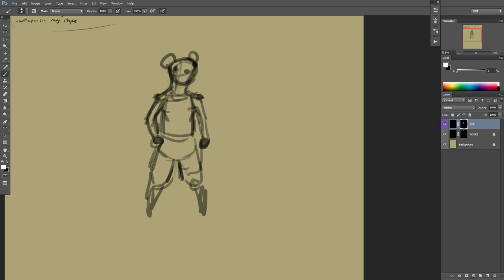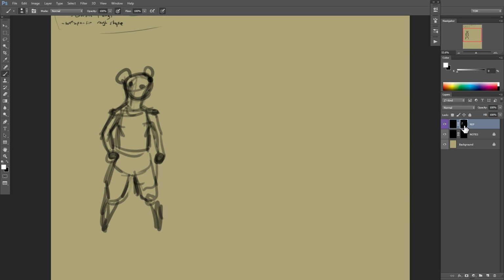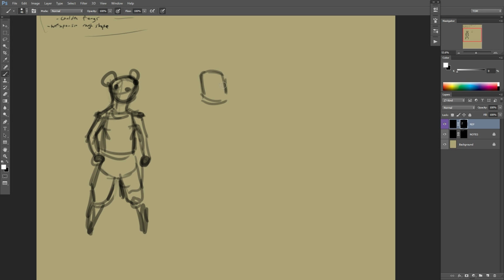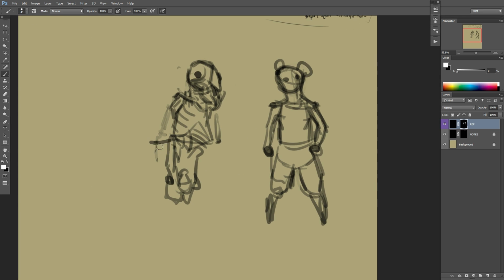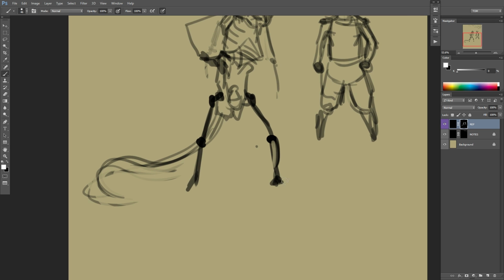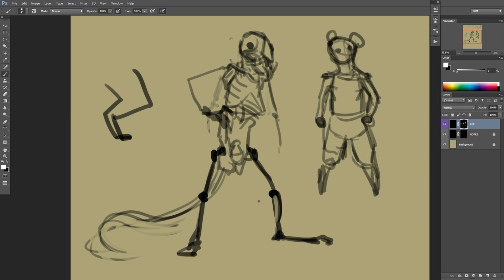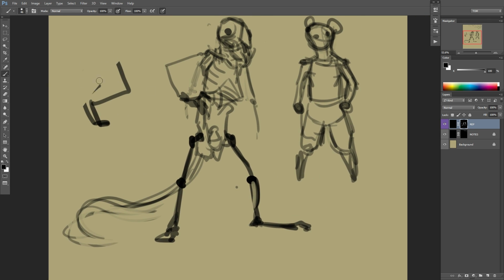Now this guy right now is built more or less just like a human but with a stupid looking rat head. I'm going to not do that. Okay, so rats have big skulls. Now, a lot of the rat reference that I've been seeing has the feet being completely flat on the ground. I think the term is plantigrade, but I could be wrong. Normally people would draw a Ratman. I'm sure you've all seen it with the dog leg type thing like that. And it looks like rats are like that, but I think for this guy, I'm going to break from that tradition and just give him long rat feet.